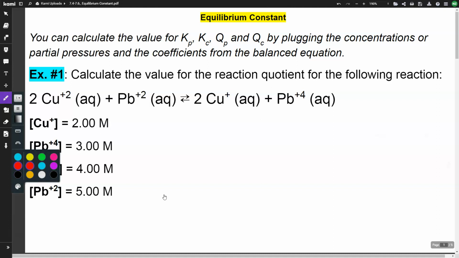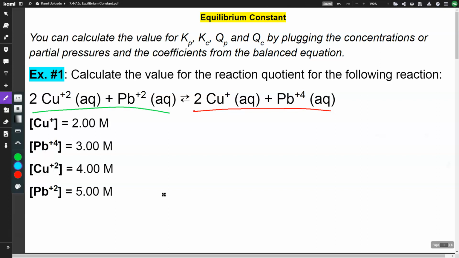And then it gives us some values down at the bottom. So when we set this up, it's always products over our reactants. Anytime we have a coefficient, that is going to turn into an exponent. In this case, they're all aqueous, but if we had a species in our reaction that was either solid or liquid, we would exclude those from the quotient. So let's go ahead and set this up. So these are all concentrations. It's going to be products over reactants.